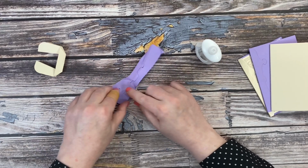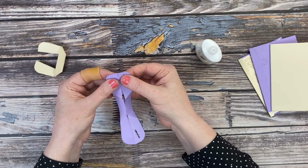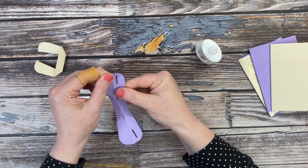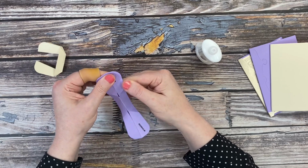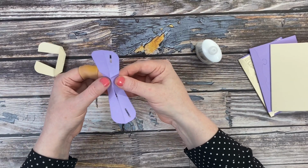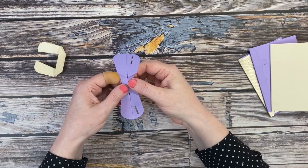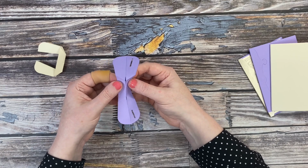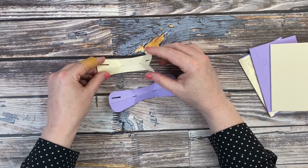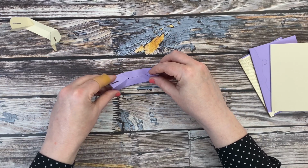Once we've done that top portion, we are going to just turn it around and then adhere the bottom portion, again making sure that your glue slots are already tucked inside. Because now once we have made sure that the top and bottom are both done, all you need to do is just go ahead and pinch those middle bits. And that ensures that your pop-up mechanism is adhered perfectly.